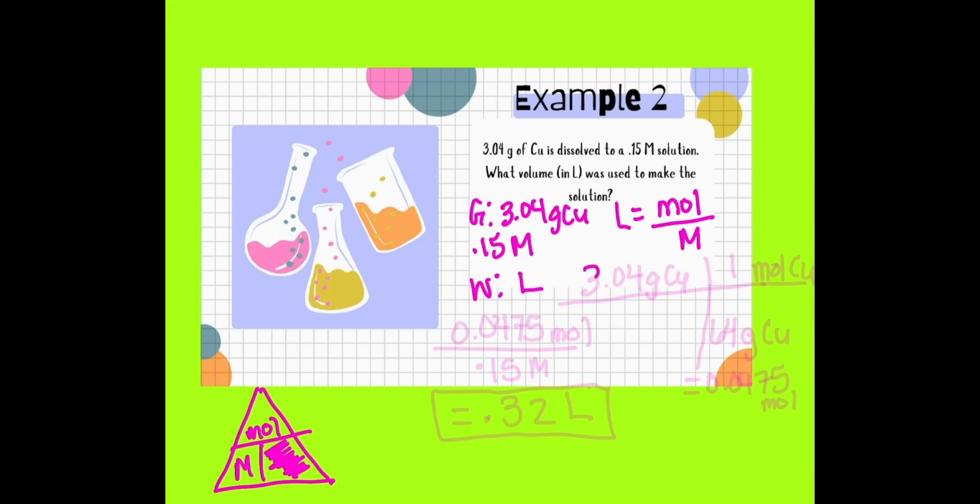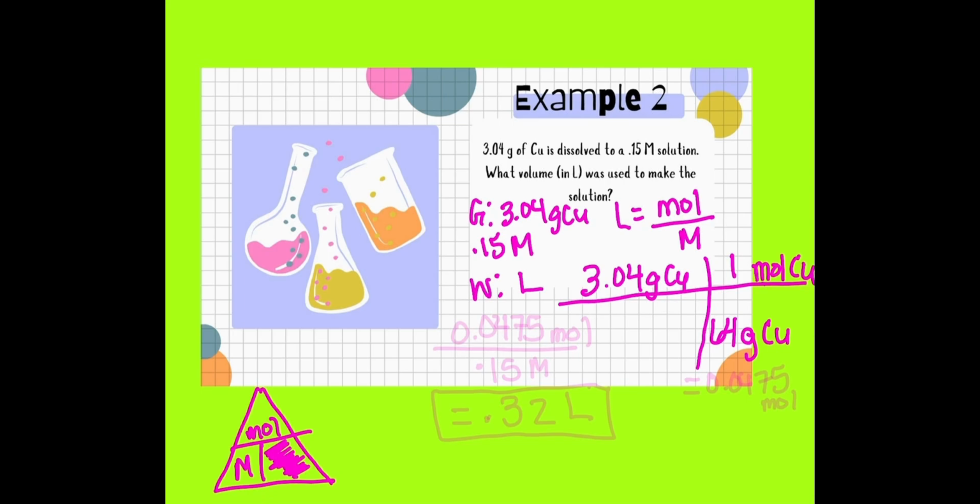So I'm going to take 3.04 grams of Cu. I'm going to take a little railroad track. I've got grams of Cu here, and I'm looking for my moles of Cu. I know that when I have moles over grams, my mole is always 1. And then I have to find the molar mass of Cu. Let me look at my periodic table. I only have 1 Cu, so my molar mass, and I am going to round it, for Cu is going to be 64.